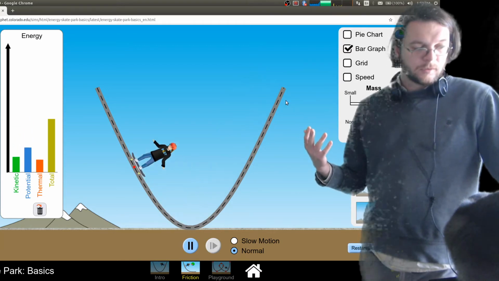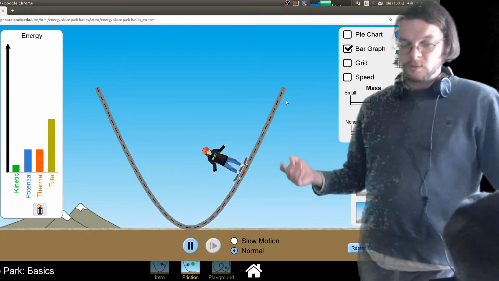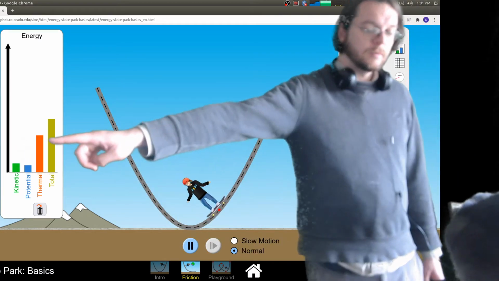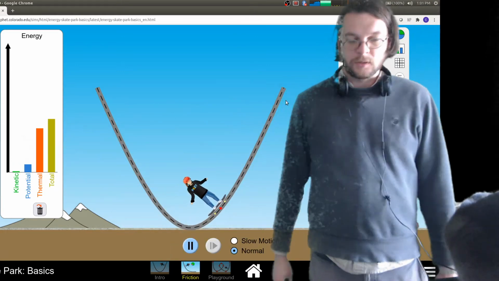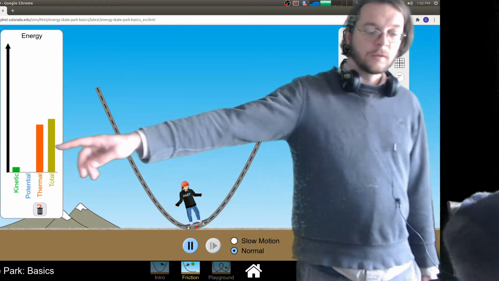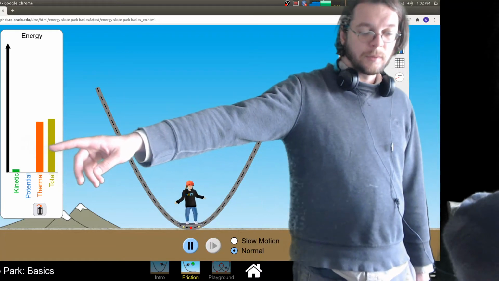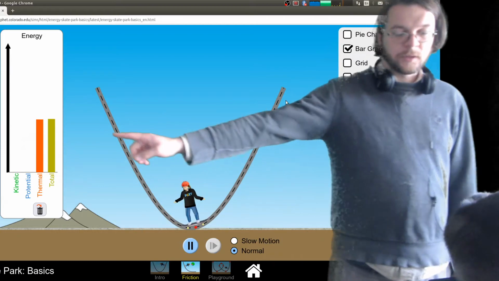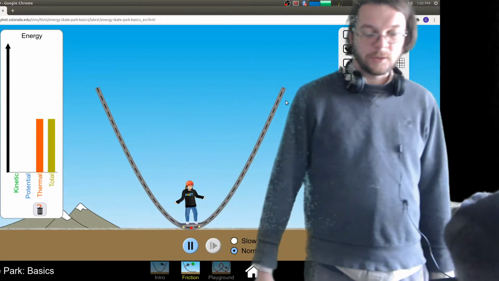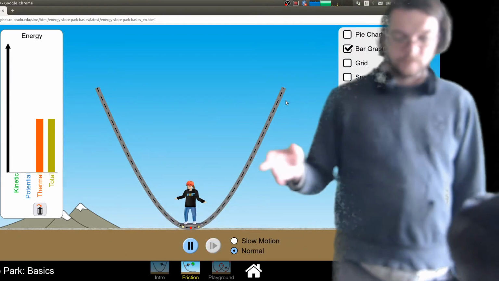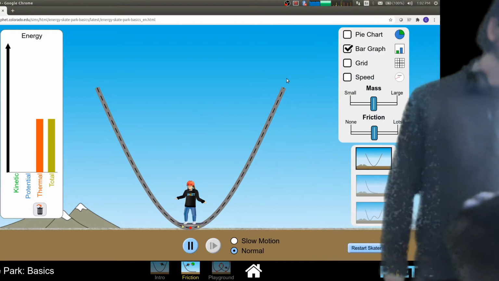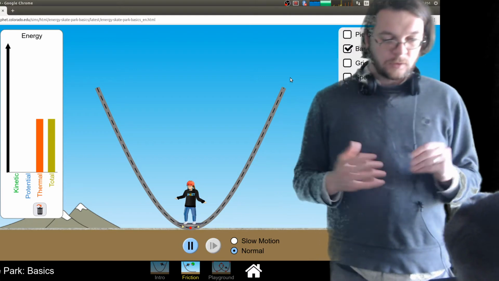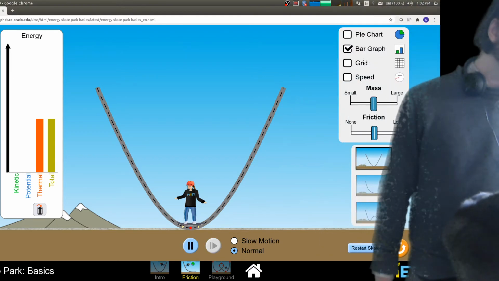We also know that friction over time will bring objects to rest, and so over time the amount of energy in thermal is going to get larger and larger until eventually all the energy is used up, and the thermal energy equals the total energy. And there's other fun things, like the thermal energy increases whenever the velocity is largest, because that's when the friction is most important. If it's just sitting there, you're not losing energy to friction, right? So there's a lot of fun stuff that this illustrates.